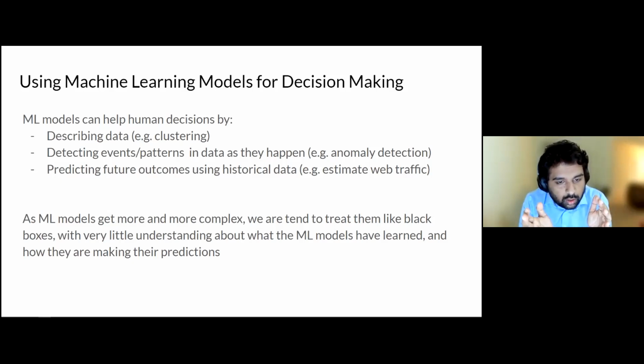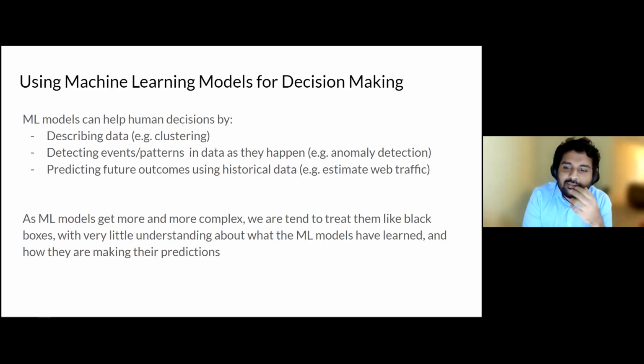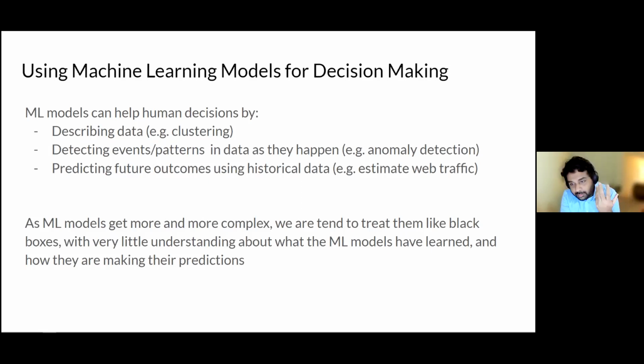So the models that we use these days have come a long way over the years, right? A set of if-then rules can be thought of as a model, but it's very interpretable. We know exactly what the model is doing. Then we have linear models, where we fit a straight line to a set of data and make predictions. And then we have nonlinear regressions, and so on and so forth. We have ensemble methods now, like random forests, or boosted decision trees, and neural networks and deep neural networks. So machine learning models are getting more complex by the day.